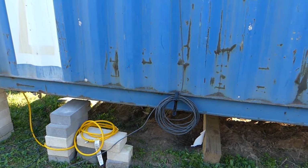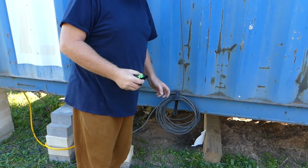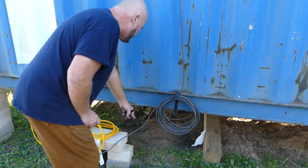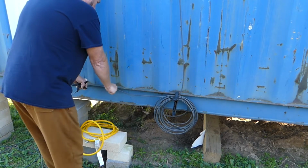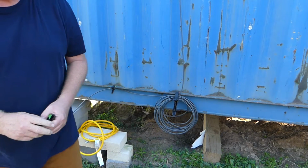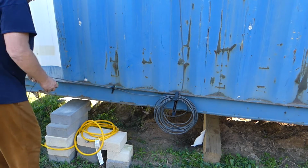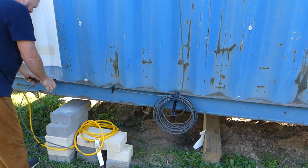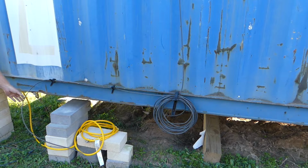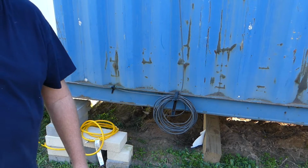Continue along with my Harbor Freight solutioning here. You'll notice I've got a big Harbor Freight clip holding the cabling, but you'll find if you don't, and these are just the small Harbor Freight clips, if you don't clamp it off, then you're gonna mow it, you're gonna tangle it, and also it will bang in the wind. So I definitely tie it off so it doesn't bang in the wind. And these are metal, so until I get mine covered with an earth bag, it'll go ping, ping, ping.